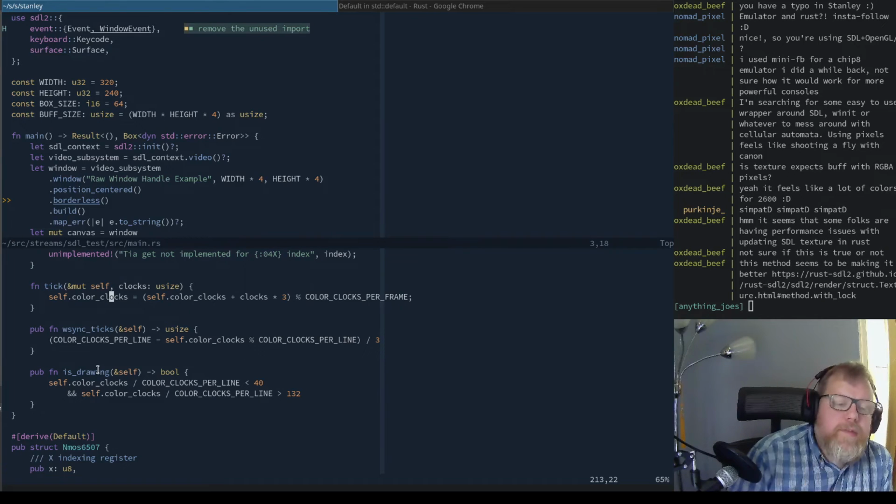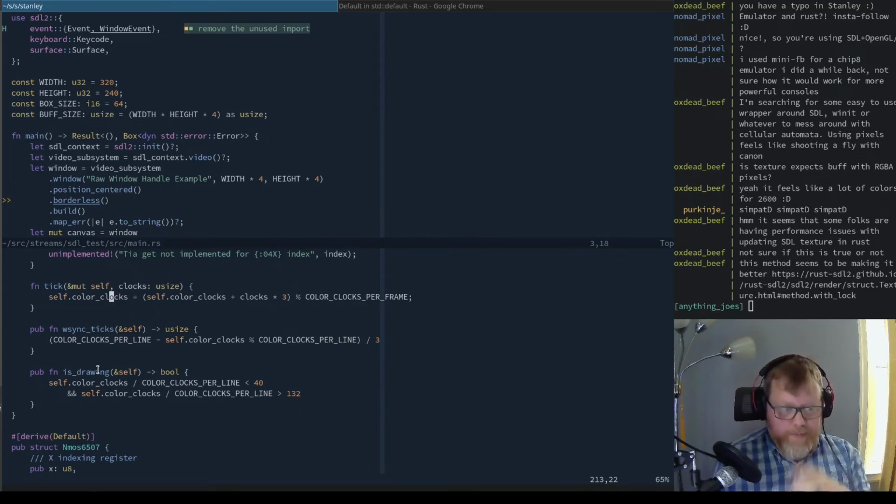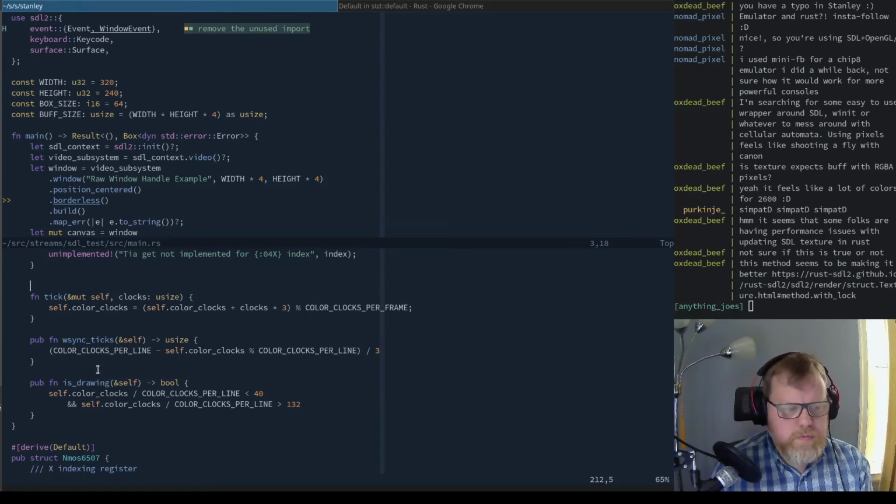So if this wraps over, we're going to have to do this a number of times. But for now, I think we're just going to assume that it doesn't, which is not a fair assumption. But I don't think we're moving that many clocks ahead for any reason other than the TIA itself. And we shouldn't in the future. But we'll just do, there's to-dos all over this project.